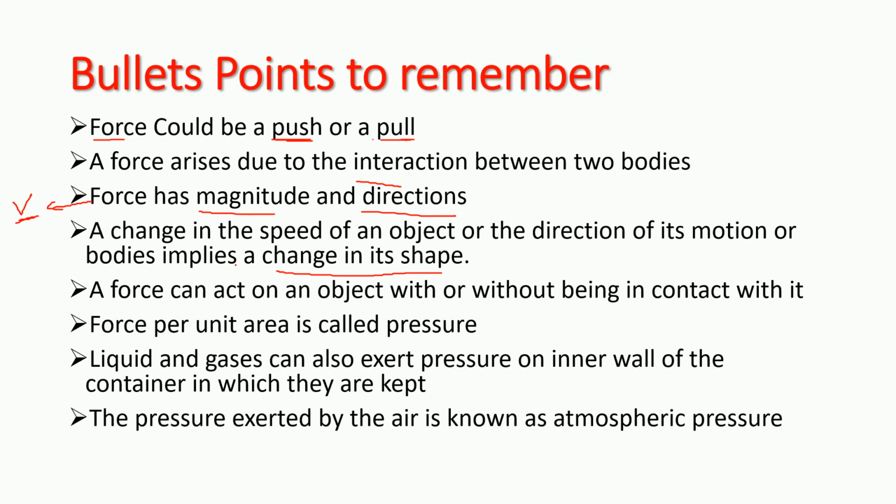If we apply force on an object with some speed, it will change the shape of that object. A force can act on an object with or without being in contact with it. Next important point: force per unit area is known as pressure. Remember, pressure equals force by area. Force is in Newton and area in meter square, so Newton per meter square is also known as Pascal.